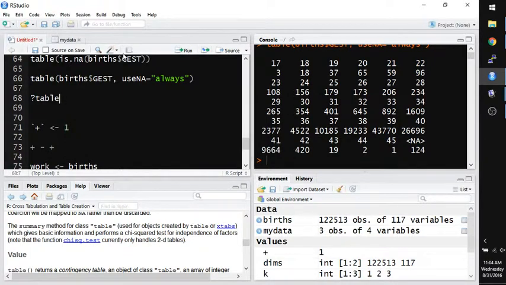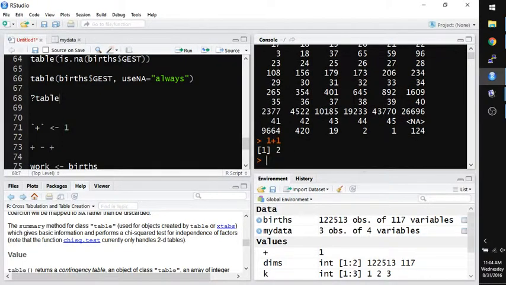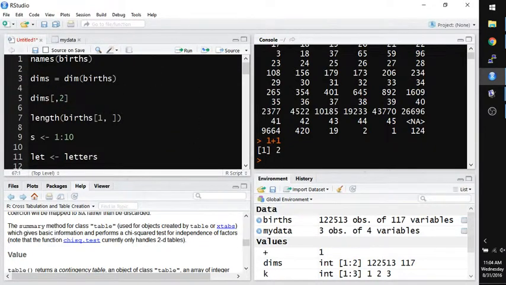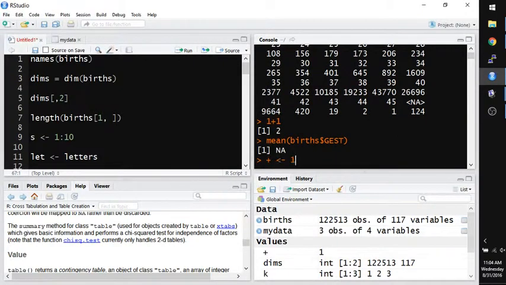Anything else? Yeah. Sometimes I see people type in that area. Oh, yeah. Sometimes there. So you can. I mean, basically, all that happens when you type over here is if you run something, it feeds it into the thing on the right. It's usually just easier to write a script, but if you just want to do a one-off thing, you can just type over here, like, what's the mean of births dollar sign jest. The other nice thing about the terminal is if you press up on the keyboard, it'll cycle through everything that you've run before. So if you want to rerun something and you don't want to find it again, you can just cycle through the recent history. Good question.